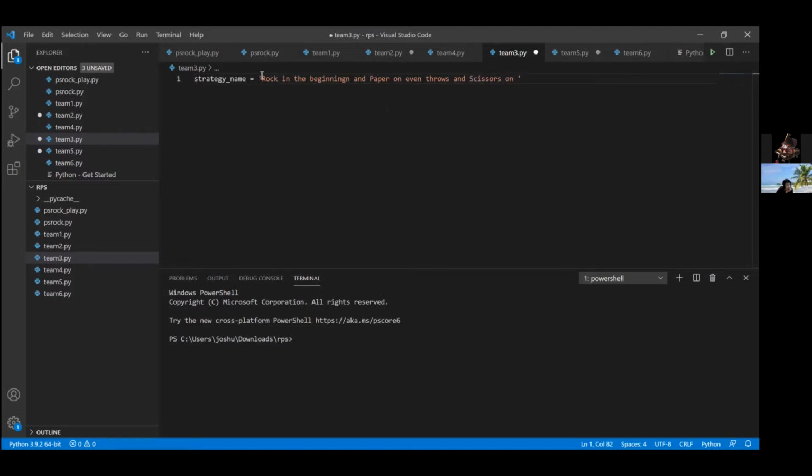Let's just shorten it: rock first, paper even, scissors odd. What we're going to do is start looking at the match history to determine whether to throw rock, paper, or scissors.